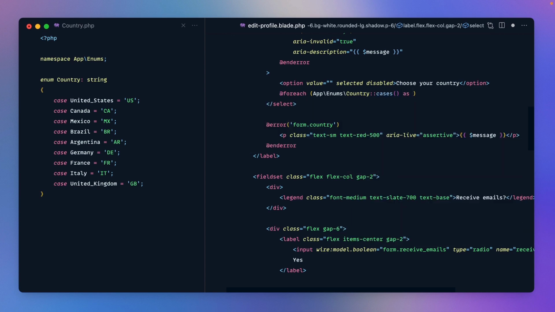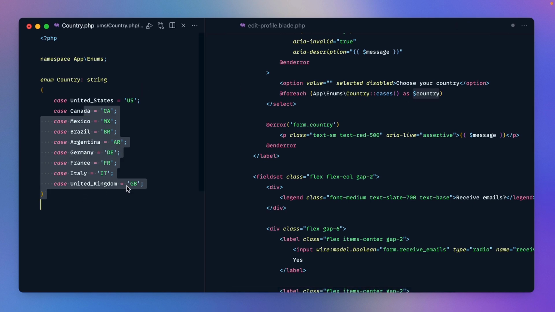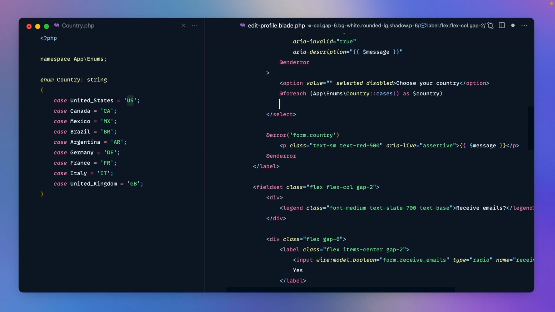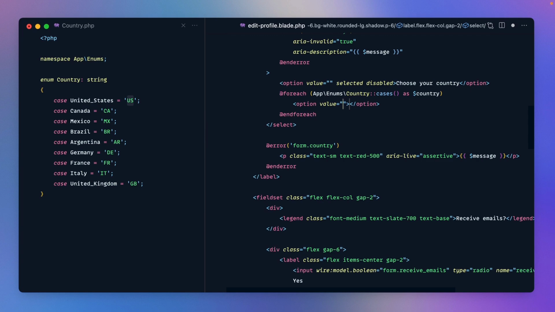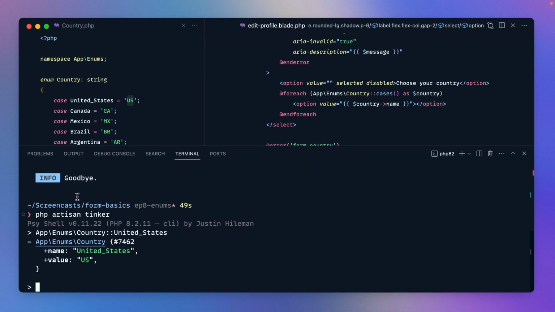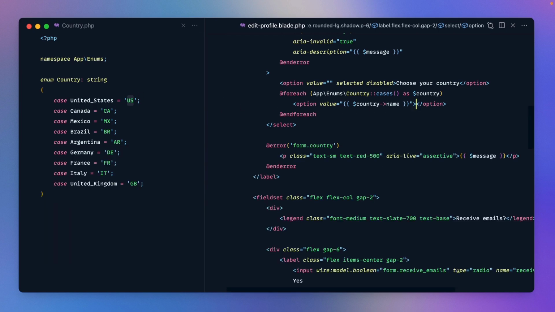So we'll do this, cases as country. And now we have an individual instance of each of these enumerations with both their name and their backing value. So let's try this. We have a foreach, and then in here we have our option, and the value of this, we're going to have a label here and then a value. So the label is going to be, the value is going to be country name, which is a little bit backwards. I know that, but if you recall here, name is the value on the left. That's the full name here. And then value is going to be the actual labels. So this one's going to be name, and this one is going to be value.